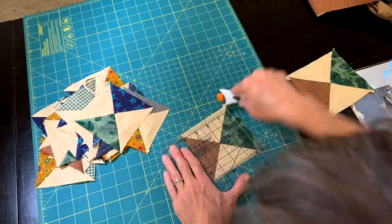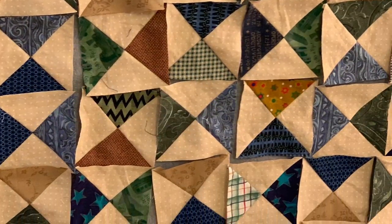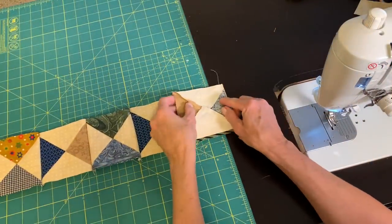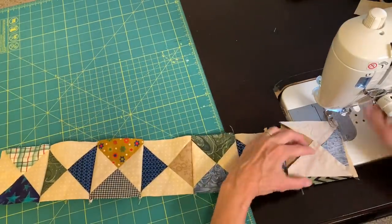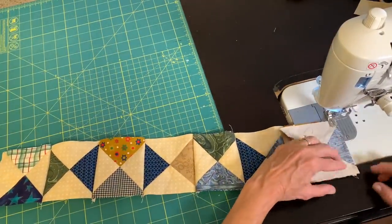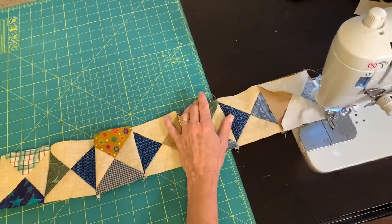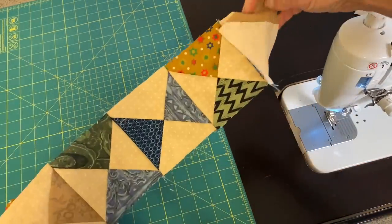After getting all of my hourglass blocks trimmed to 4 inches, I put them up on my design wall and tried to figure out how I would arrange them. And this is the arrangement I came up with. Very traditional. The hourglass blocks are positioned, some are standing up and some are on their sides.